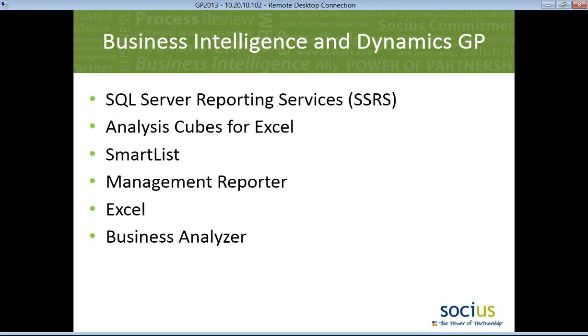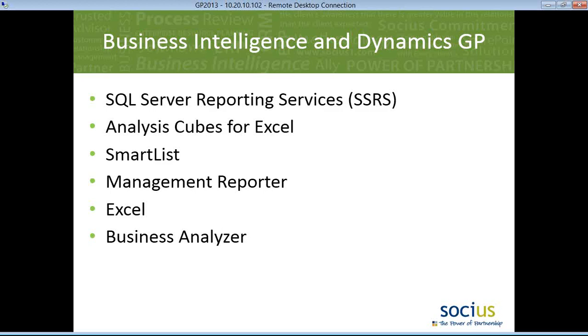So we use SQL Server Reporting Services, and we use that for operational reports, as well as those metrics and key performance indicators that really provide us with that business intelligence. The Analysis Cubes application is the connection between a data warehouse and Excel, out of the box with GP, and a lot of people find that really useful to create dashboards and pivot tables and things like that in Excel.